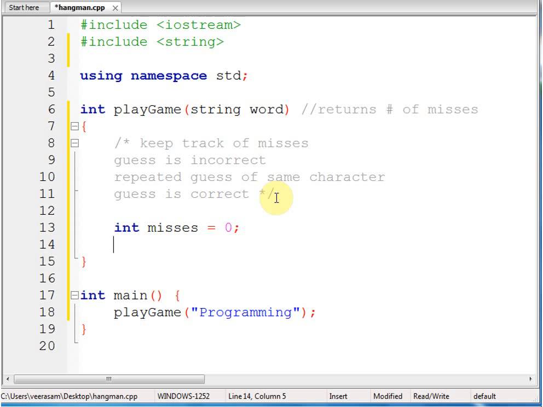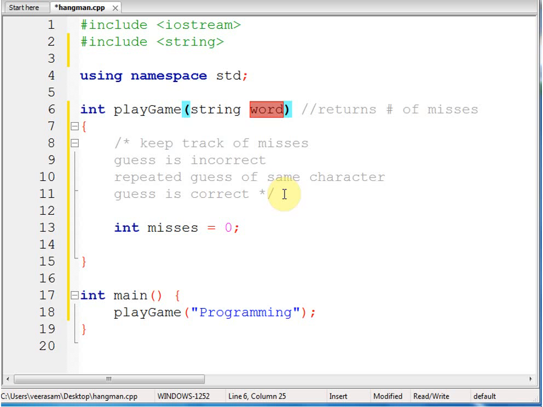Remember, initially we had to display the stars, and expose the correct letters as they are guessed. So how are we going to do that? We have this word that has all the characters of the word. Obviously we don't want to display that, so we do want to display the stars instead.